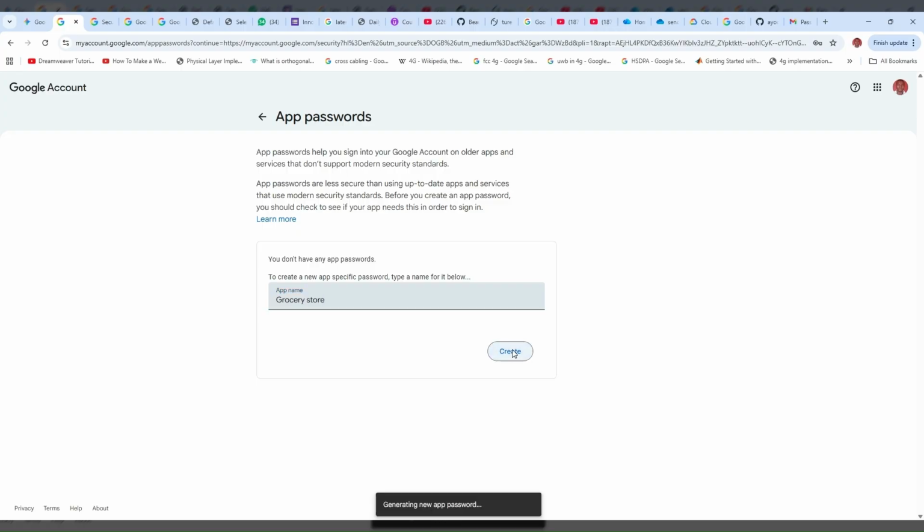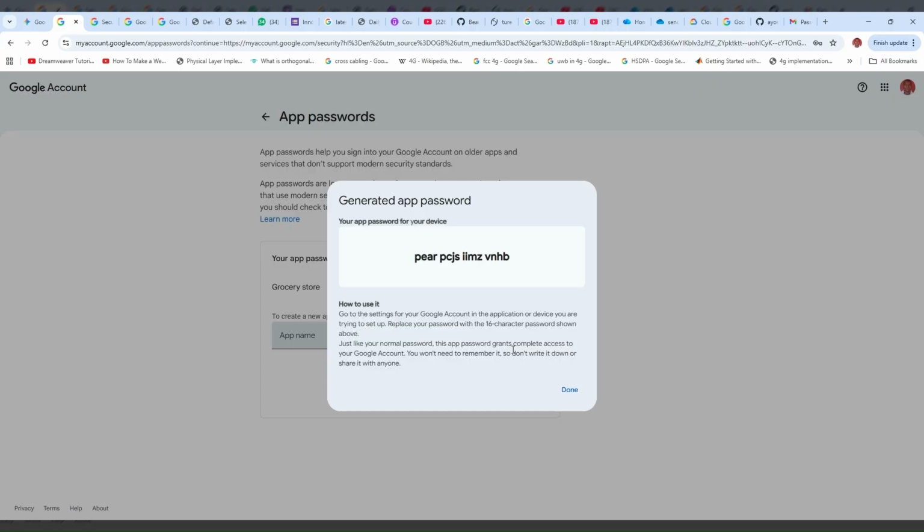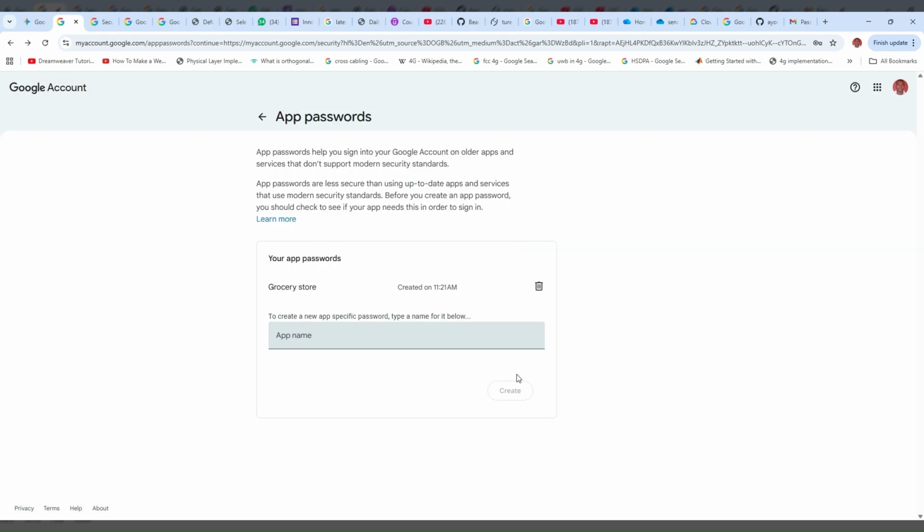Then you click on create, and it shows you this password. I can copy this password, which I will make use of. After this video tutorial, I'll definitely change the password.